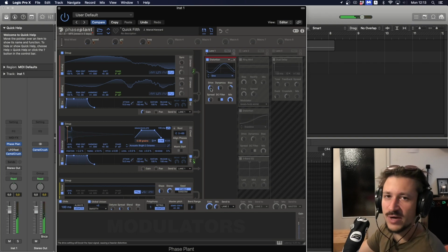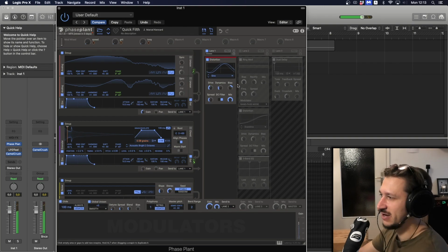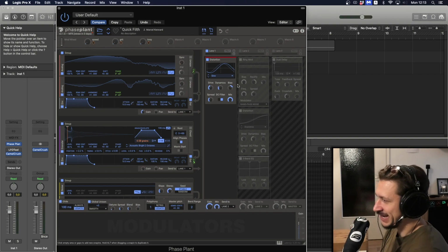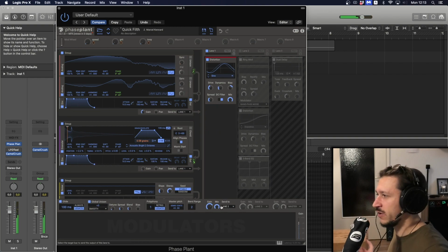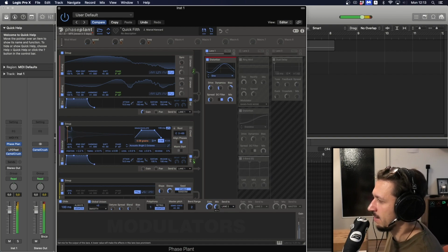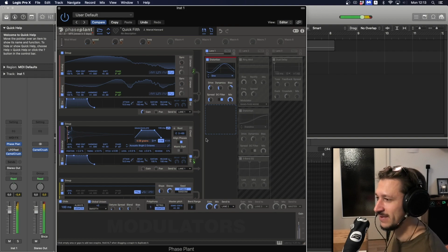We're driving it quite hard, about 5 or 6 dB, but as you can hear, it's giving us this lovely low end width, which still sounds natural, but it is a little bit overwhelming with how wide it's become. We might have lost a bit of the power in the mono, so on this one I'm just going to mix it in, like I said, about 50%, but now it's already super stereoed in the low end. I really like the way that it sounds.